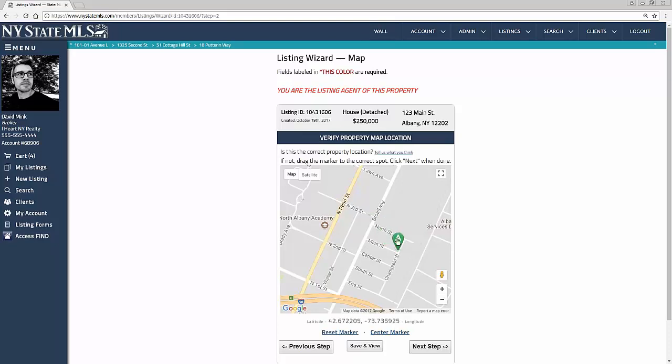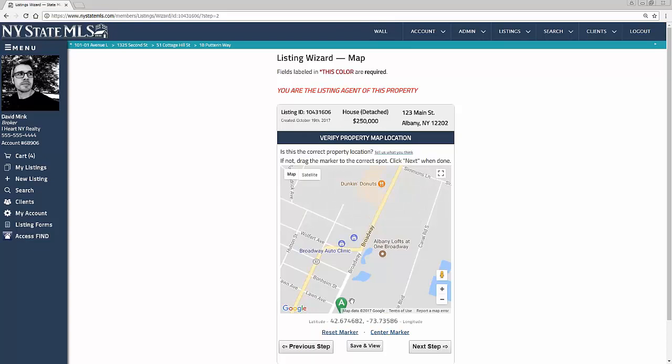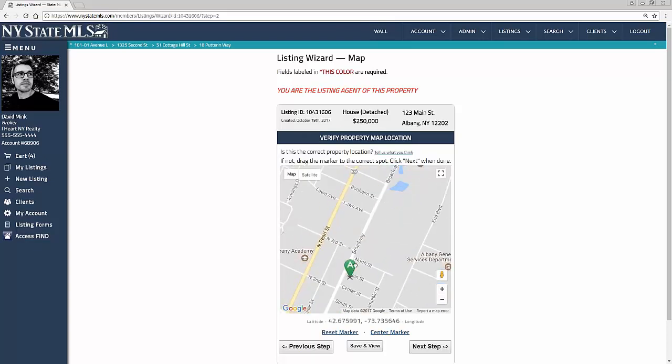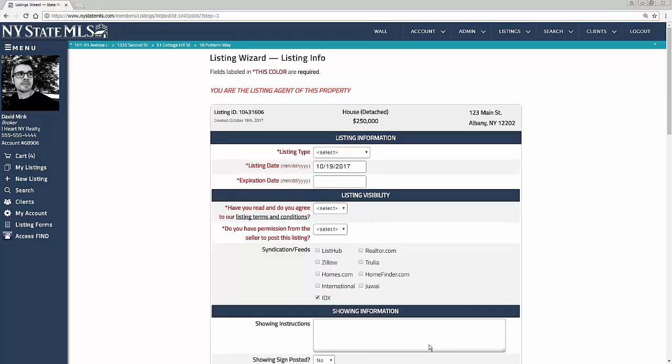It's going to modify the latitude and longitude of where this property is, so that it's going to display properly not only on New York State MLS, but on all the syndicated sites that we send to. We do some of the best syndication when it comes to your listings, and we're going to go over that in just a second, in the next page. Once I've adjusted my pin, you can see I can move it anywhere. Let's say it's actually way up here. I could do that, but it was right on the money, so we're going to put it right where it was. We'll click next step, and now we're going to move forward again. Every time I click next step, my listing is being saved.